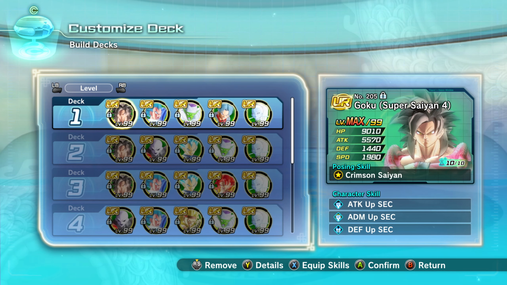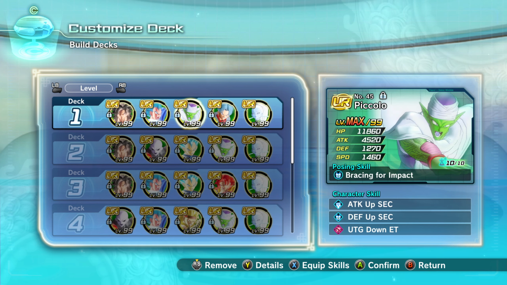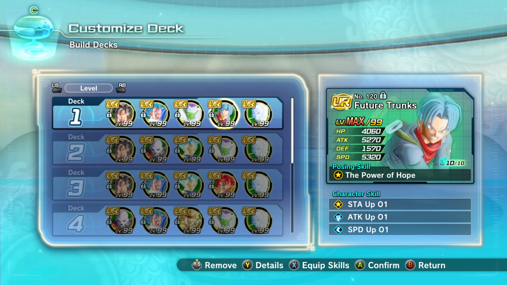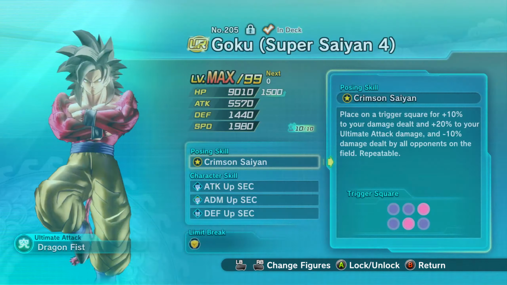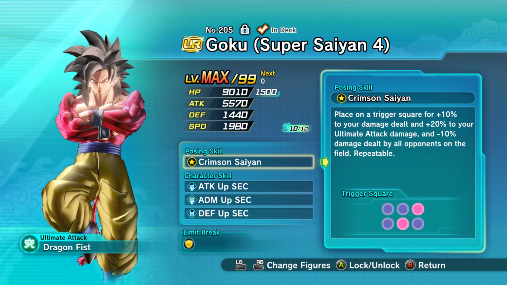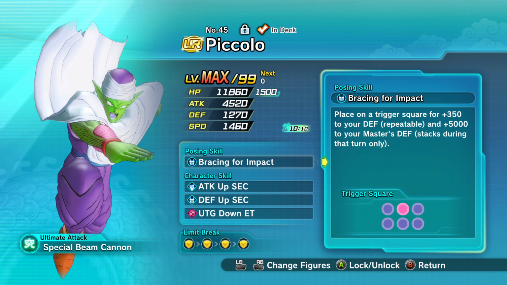Super Saiyan 4 Goku needs no introduction, neither does Blue Focus Flash Vegeta, nor Piccolo, nor UR Trunks, nor Vados. If I really need to go over them though, just take a look at their posing skills. They're freaking great, and they benefit the team tremendously. But Goku is eventually going to hit like a freaking truck by turn 3 or 4, even with max dupes into HP. Vegeta already hits like a freaking freight train.